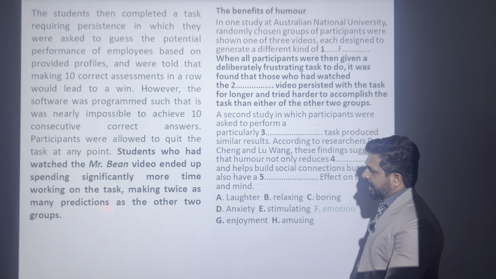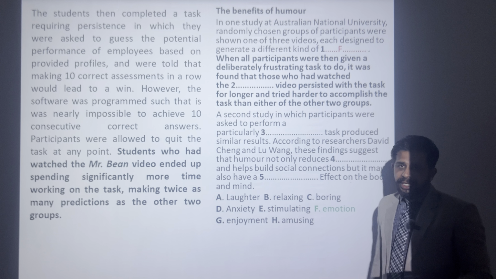Now, some background knowledge is needed to answer this question. If we have to pick a type that we can associate with Mr. Bean videos, you have to make the right connection. What kind of videos does Mr. Bean make, which the people who worked for longer actually watched? Is it relaxing videos, or is it boring videos, right? Is it stimulating videos? Is it amusing videos? Because other words don't fall in this category. Only such words can fall, like amusing, boring, relaxing, or stimulating.